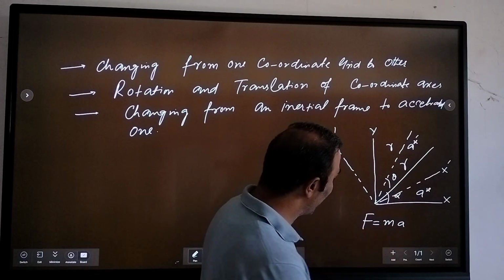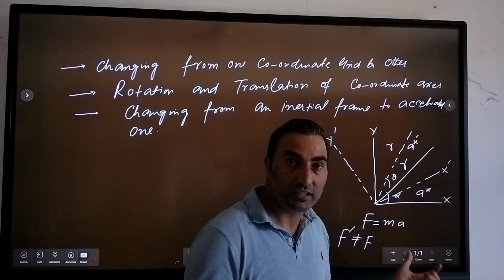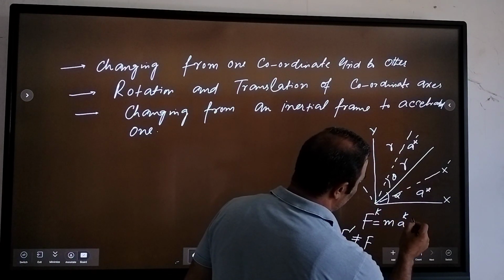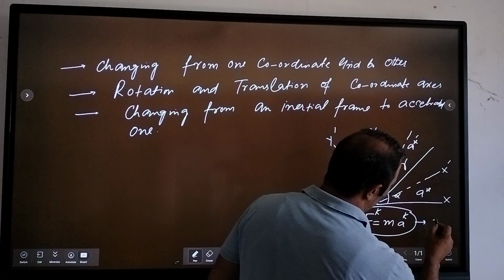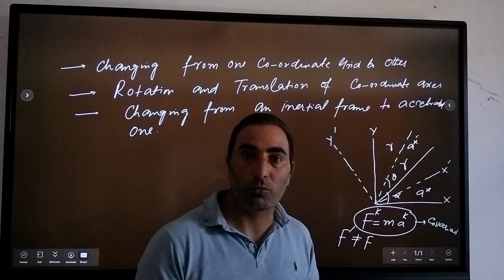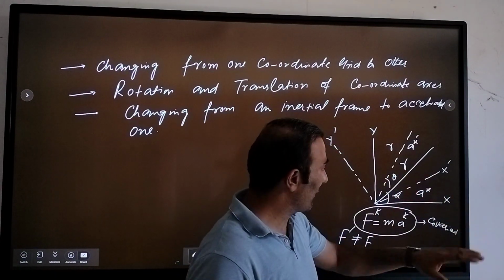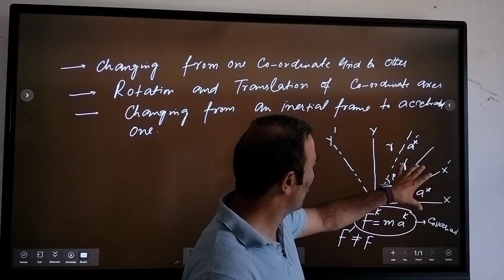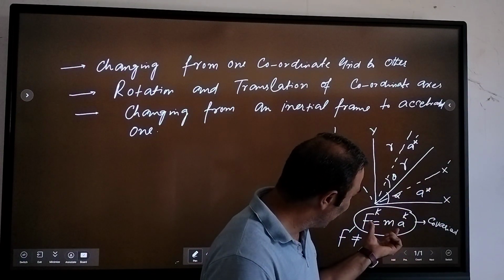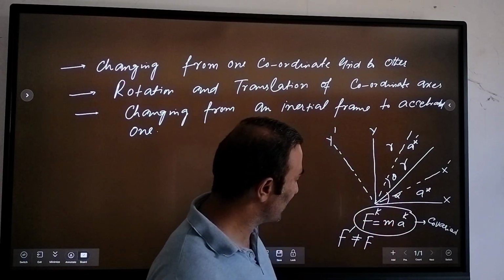Or we can say that here F prime will not be equal to F. But the form of this equation, F equal to ma, remains covariant. So this is covariant in both the planes. We can have the same kind of relation in both frames of reference, because component-wise they can be different. Here ax will have some value, and when you rotate through some angle theta, ax prime can be different. But overall this relation will hold in both the frames. So we are saying that Fk equal to mak is covariant in both frames of reference. This is what we discussed in the previous lecture.